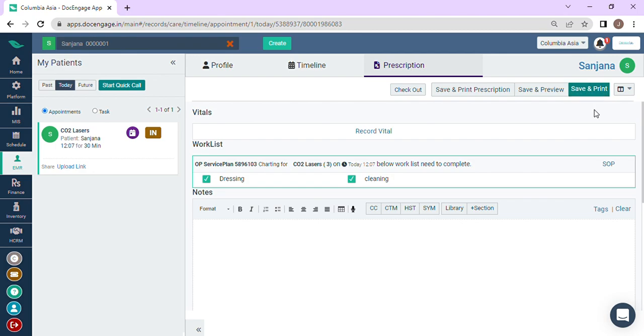So I hope you all understood how to create an appointment for the home care patients and how to start the chatting. Same as usual, we'll go to the provider calendar where we can see all the appointments for a particular provider who has logged in. And from there, we can start doing the check-in. And after completing all the chatting, writing prescription, adding notes, capturing vitals, we can do the checkout if the service is completed. Right now I have done check-in. That's why the status is in checked in status.